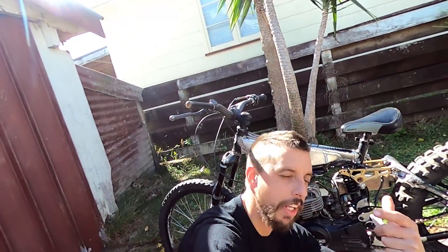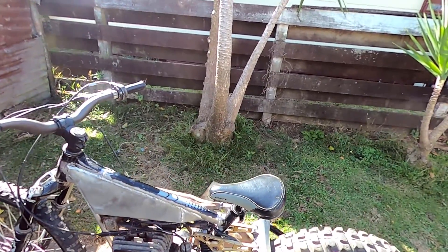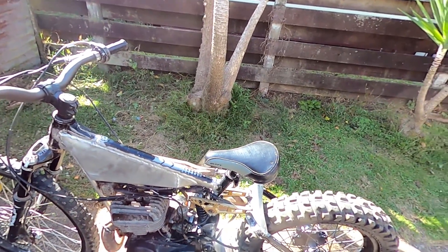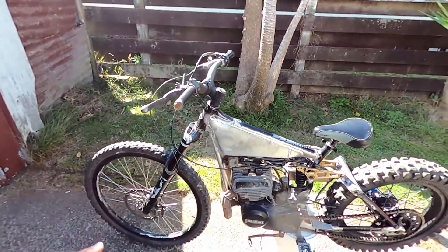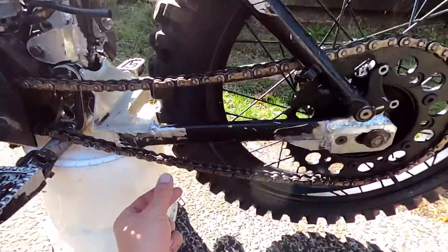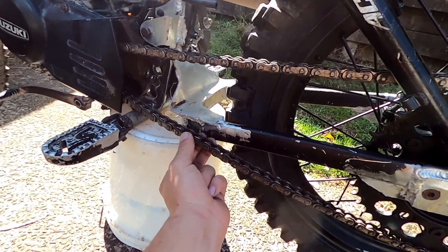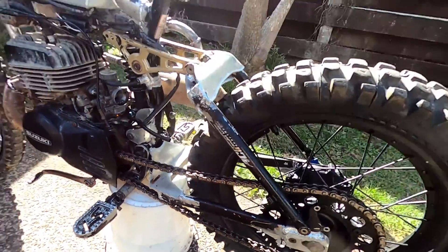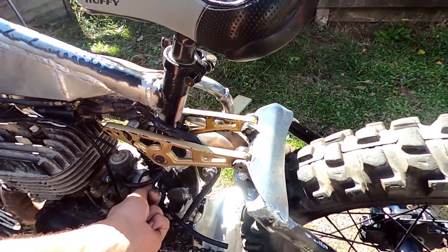That was the first test ride and it was not too bad. Starting with the good things: it handled really nicely, the exhaust was good, it was quiet, and it was easy to start - everything feels sweet, feels like the back suspension has got enough springiness to it. Now the bad stuff: I need to adjust the front forks as they sag a bit too much. The chain just bucks itself off because it's on an angle and tries to push the chain off, so I've got to put a roller here or something, or even make the chain go a different way. I need an air filter - it'll run nicer with one.